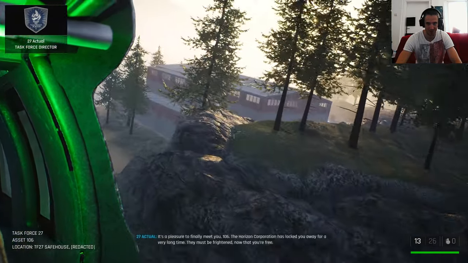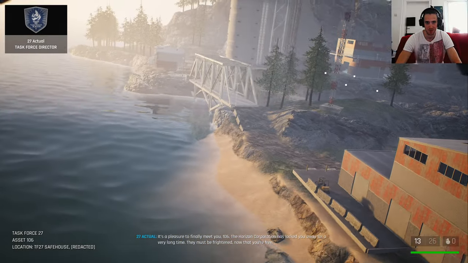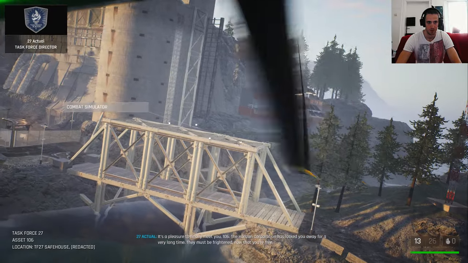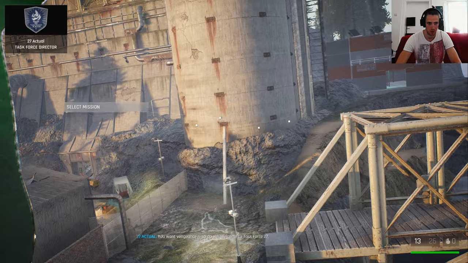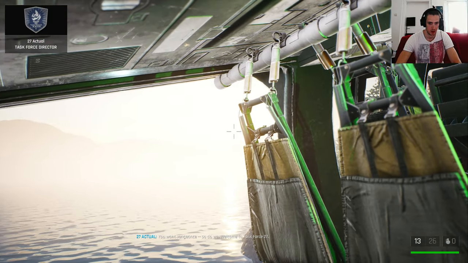To finally meet you, 106. The Horizon Corporation had you locked away for a very long time. They must be frightened now that you're free. You want vengeance. So do we. Welcome to Task Force 27.